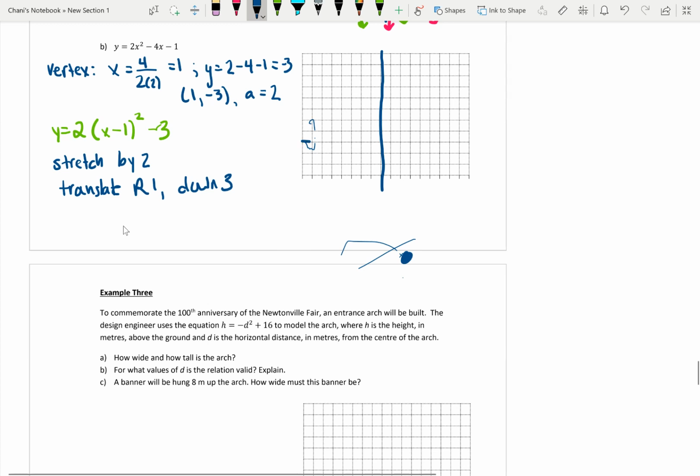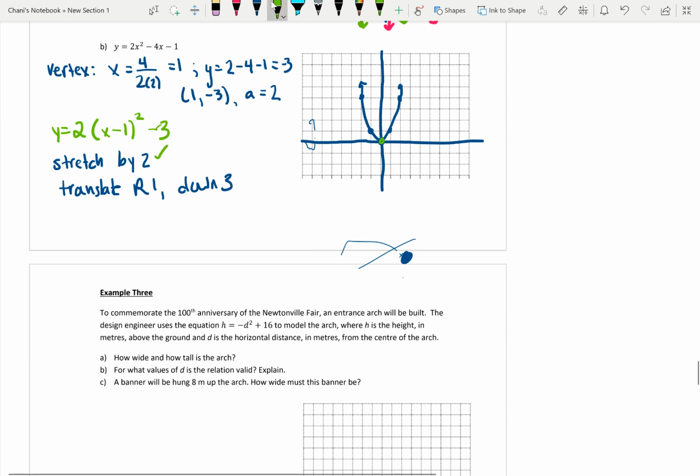So I'm going to put my x-axis right here, because that will allow me to still go down 3, but then I can stretch up nicely. So I'm going to start with my original parabola. It doesn't have to be super pretty because it's just the one we're using to transform. Okay, so step 1 is to do the stretch by 2.